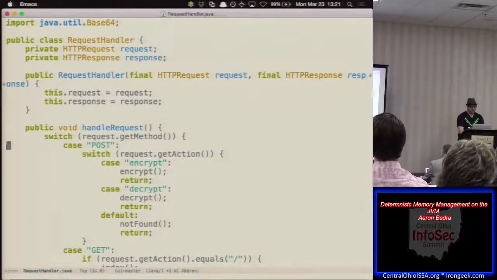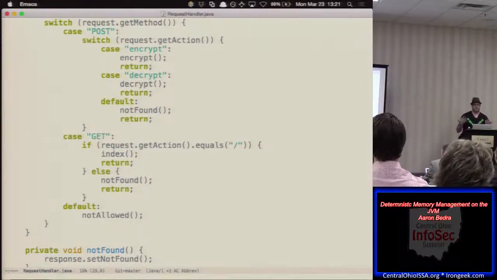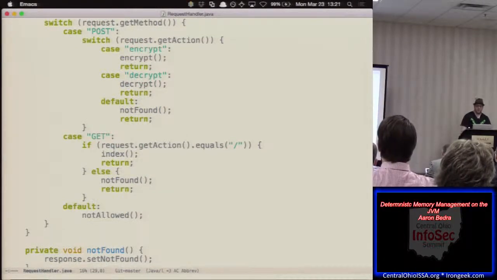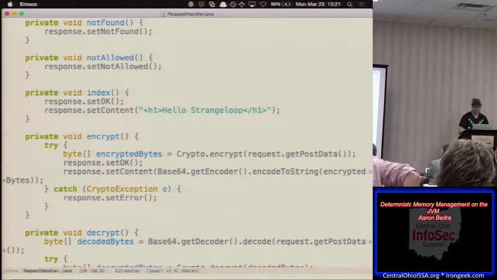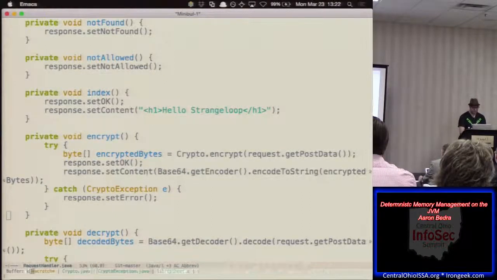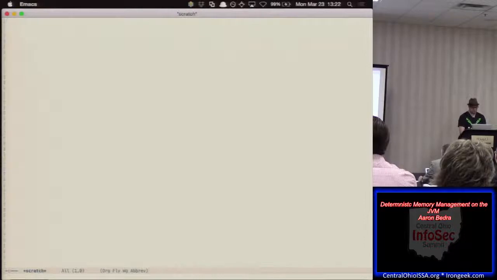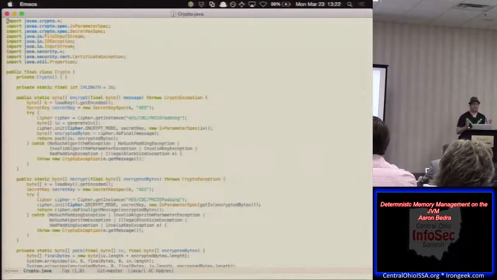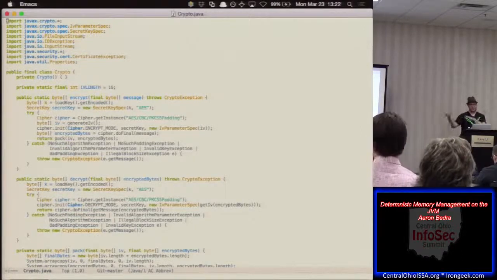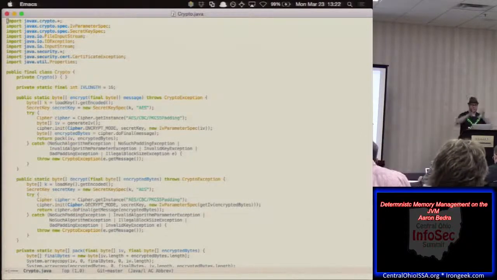When we handle requests, we just figure out what method it is, and they dispatch out. The relevant pieces here are encrypt and decrypt, which just call into our crypto library. Because most people try to make this nice and efficient, everything in crypto is static. There are no objects invoked except for the stuff underneath, so I'm not making a new world and trying to keep it efficient that way.